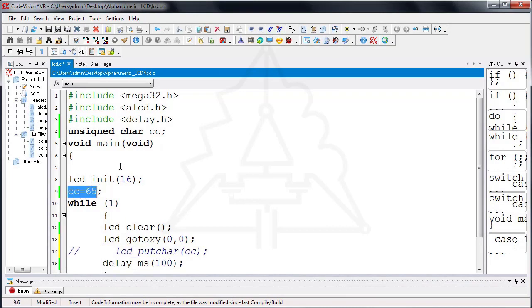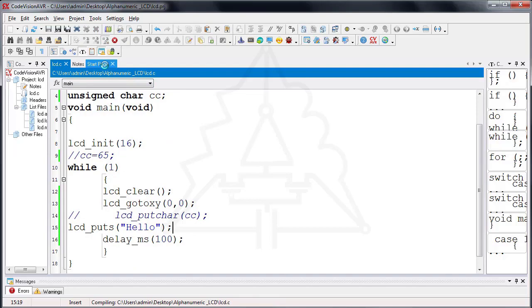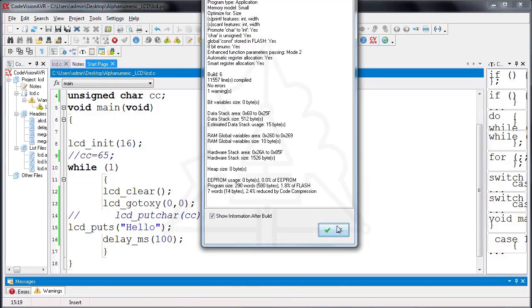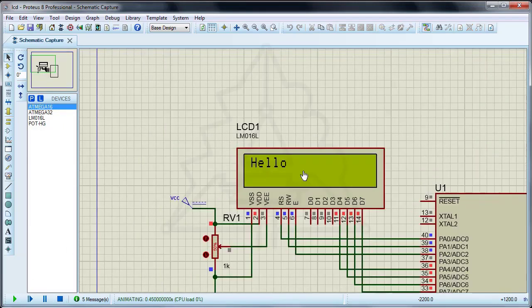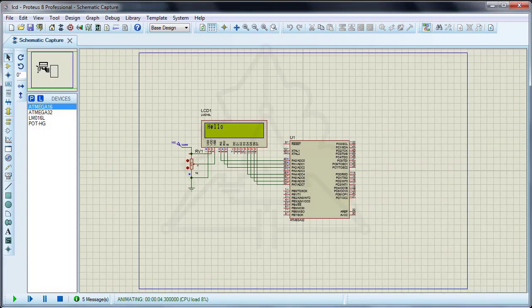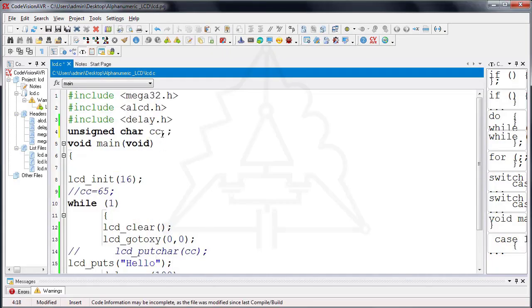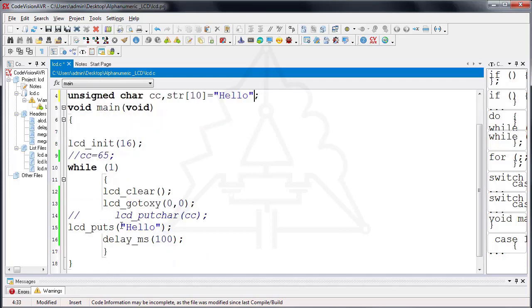How to display an expression on the LCD. This function displays at the current display position the string str, located in RAM.